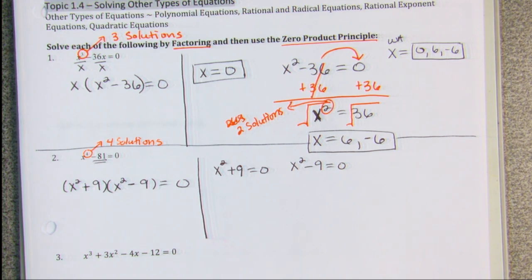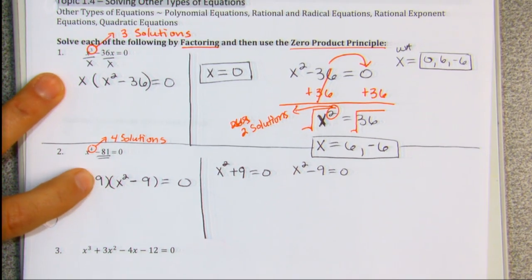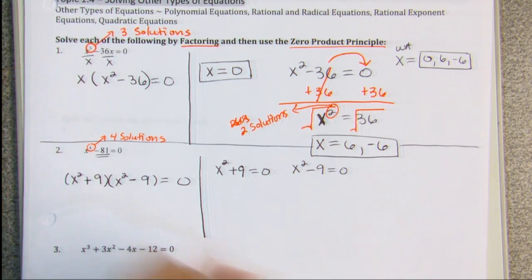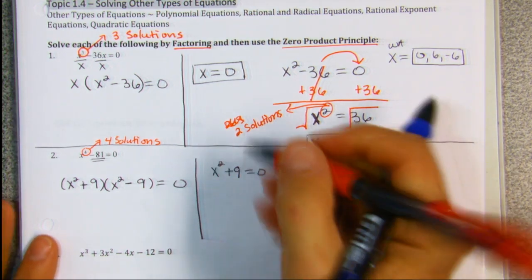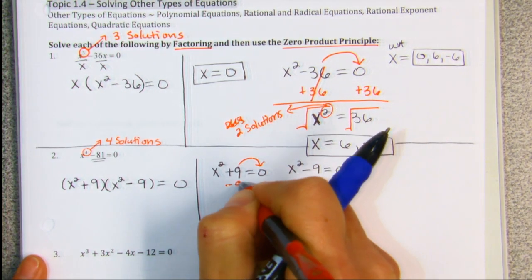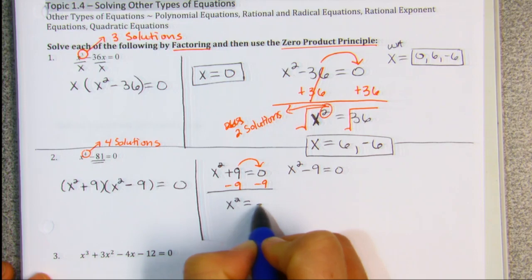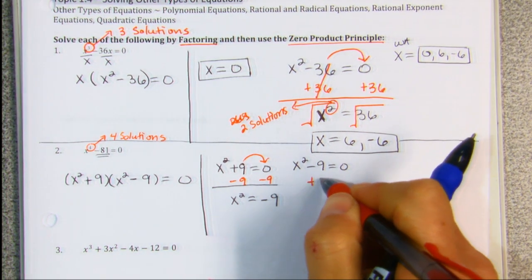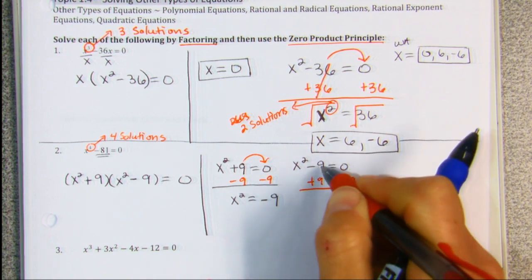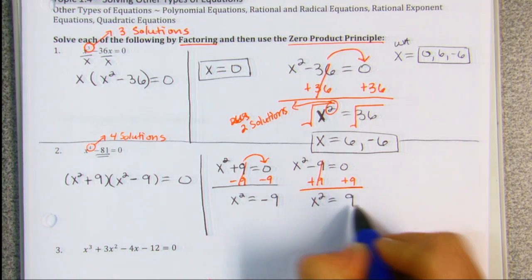So I factored it, just like I did number 1, and then I set those factors equal to 0, which is called the zero product principle. I didn't think any more about factoring. Now we just get x squared by itself. So I would subtract 9 from both sides on this one. So I have x squared equals a negative 9. Let's go ahead and do it on the other one. There's a minus 9. Let's move the 9 over too. That way we're doing the same type of step first for each of those. So if x squared equals a positive 9.